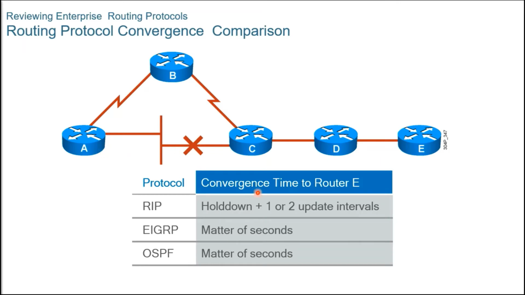Now, as shown here in the figure, different routing protocols need different amounts of time to converge in a given network. Link state protocols usually converge much more quickly because they instantly propagate routing updates. Whenever a change occurs in a link state, as in OSPF, a link state update is flooded throughout the entire network. So there is no need to wait for the hold down timer to expire or for the next periodic update, as with distance vector protocols.